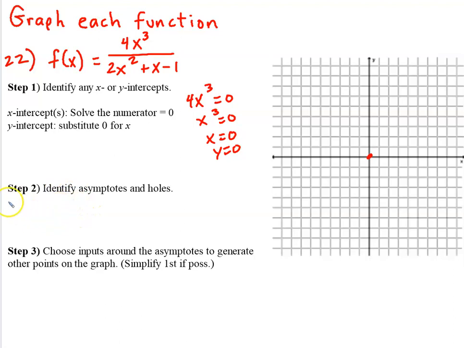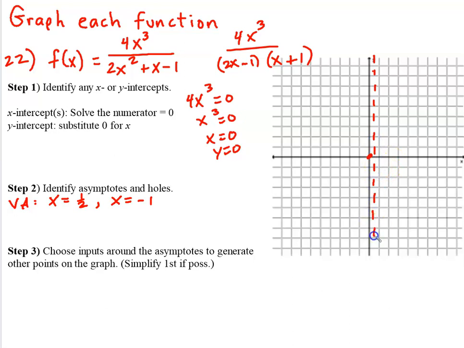All right, vertical asymptote, we need to get this factored first. So let's go ahead and factor this out, the denominator. If you like, you could use the box method here. So the factors of -1 would be +1, -1. So we're going to have two vertical asymptotes. One will be at +1/2, and the other one will be at -1. All right, so sketch out +1/2. And -1.